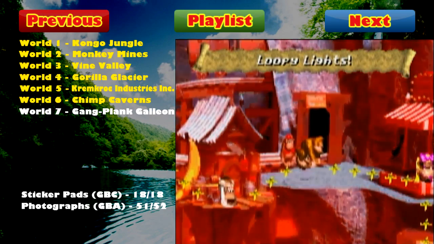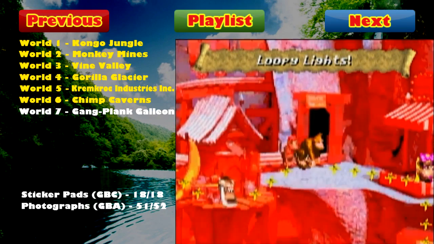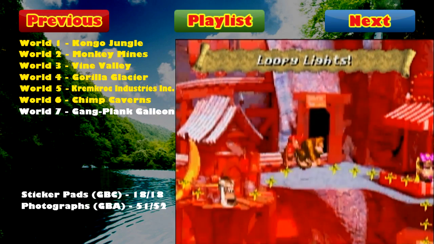Okay, so we are done with everything here. Of course, as far as that photograph goes, we just have one more page missing to the scrapbook, and maybe you are aware of how to get it. Maybe some of you aren't, but that one is obtained by defeating King K. Rool in Gangplank Galleon. But I don't plan on showing it off in this video, and that's only because I plan to show off both fights in the final video, sort of. I don't know how I'm going to make that work, but I am going to find a way, so just rest assured, guys.